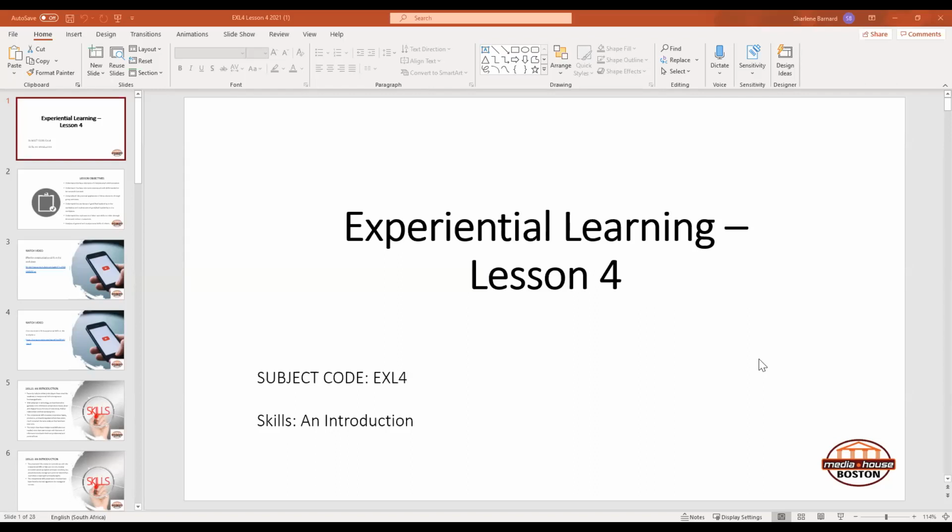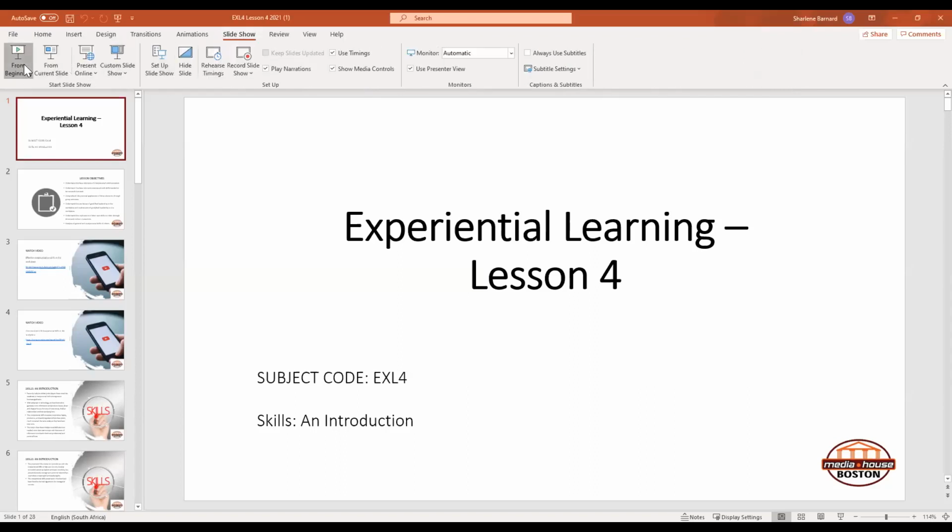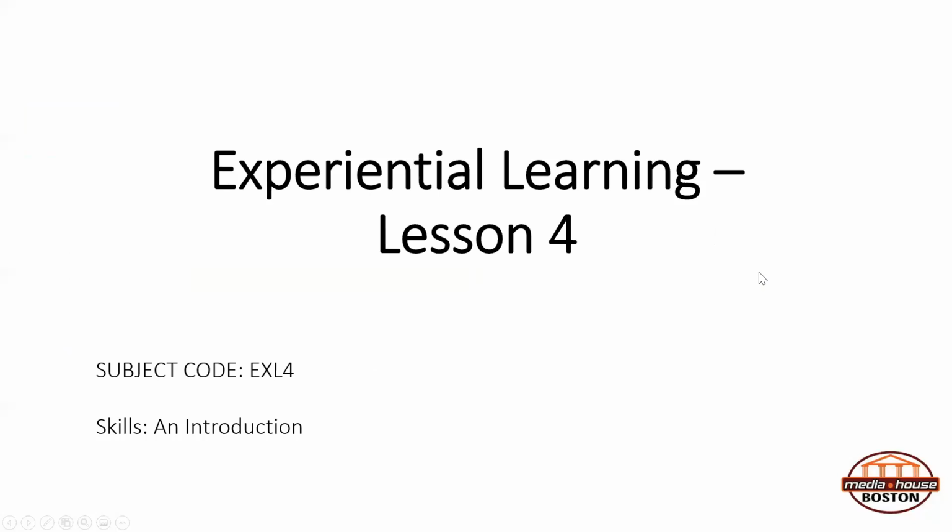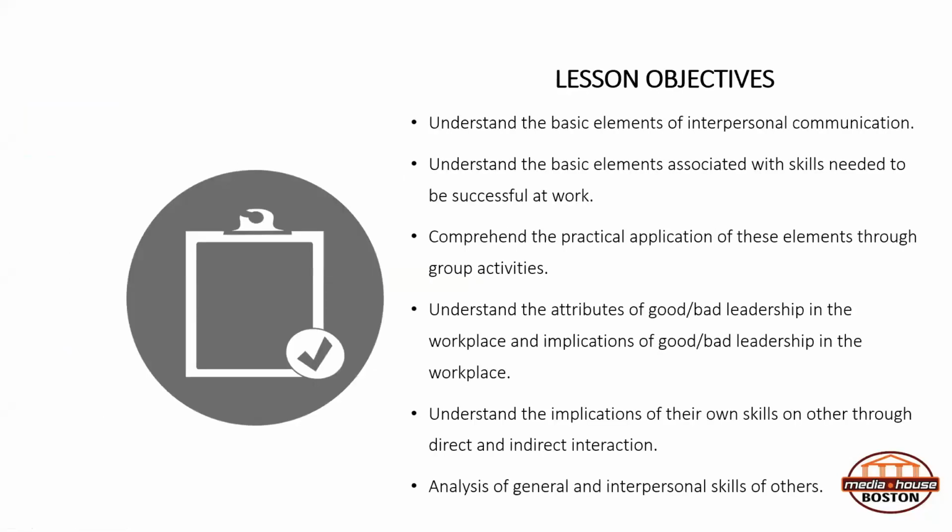So what are the lecture outcomes for today's lecture? At the end of this lecture, you should be able to understand the basic elements of personal communication, understand the basic elements associated with the skills needed to be successful at work, comprehend the practical application of these elements through activities, understand the attributes of both good and bad leadership and the implications thereof in the workplace, understand the implications of their own skills and others through direct and indirect interactions, and analyze the general and interpersonal skills of others.